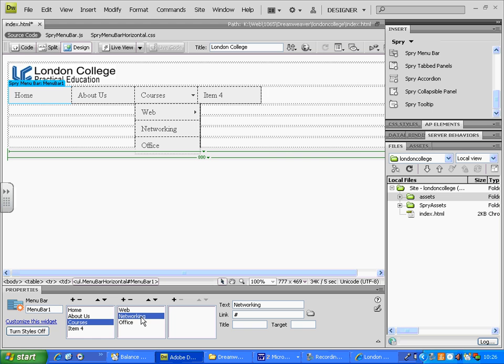For networking, there's no sub-level, but if you want one, select that label, and in the third level, just click on Add Menu Item. You can select those levels, and you can have MCSC, you can have CCNA. Item 4 you can select, and you can change it for contactors. I'm not giving a link because we don't have those pages, but in future we can actually give the hyperlinks as well. Yeah, we'll come to that.